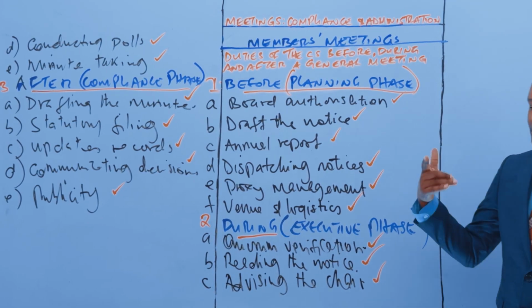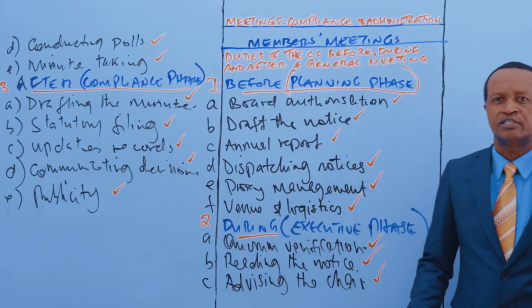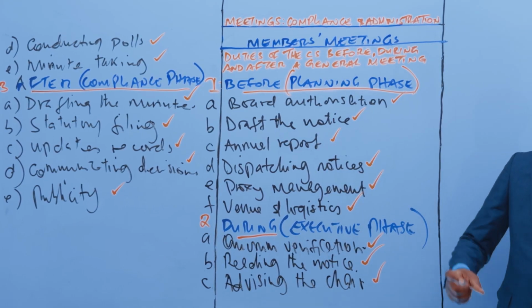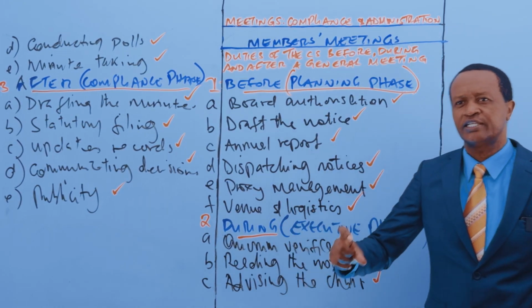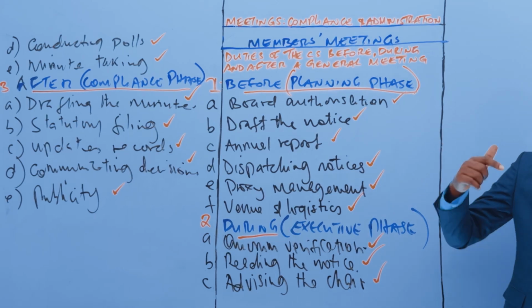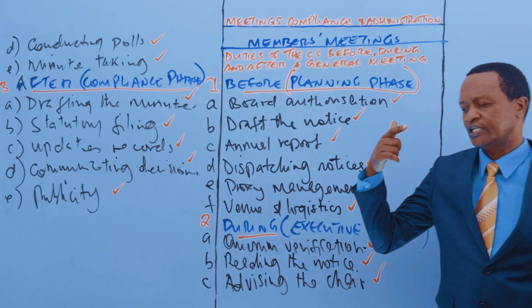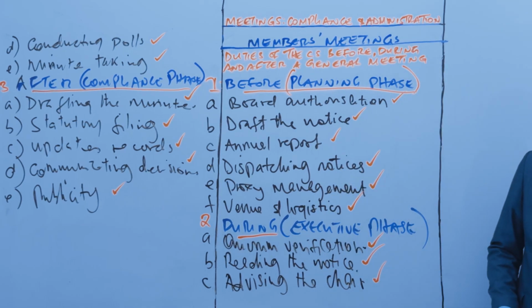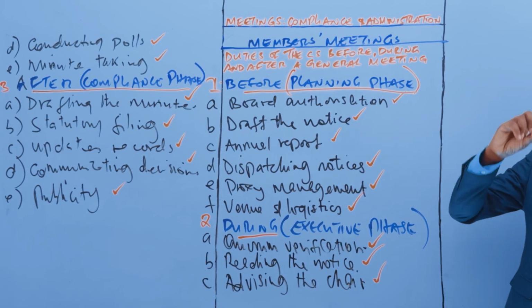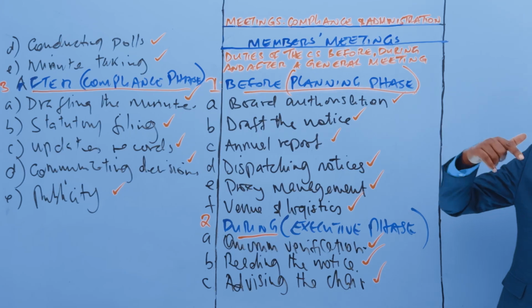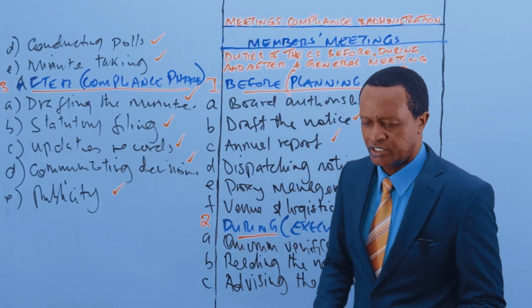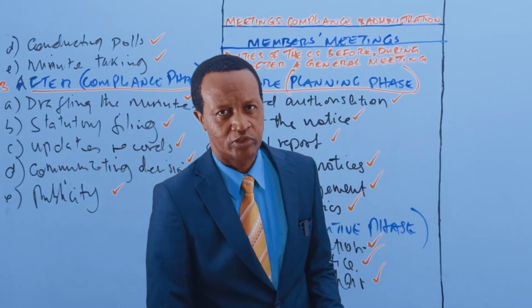And candidates, a successful corporate secretary has to maintain a meeting file containing the signed notice, a copy of the newspaper advertisement if applicable, and the list of members that attended the meeting, and that file serves as the primary evidence if the validity of the meeting is to be ever challenged in a court of law.